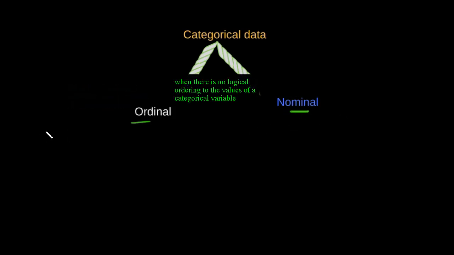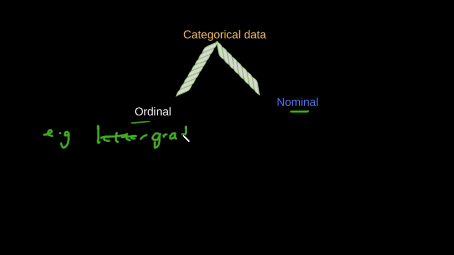A categorical data is said to be ordinal, from the word order, if there is a logical ordering to the values of that categorical variable, and it is said to be nominal if there is no logical ordering. Now, an example would be, for instance, letter grade as categorical data. Don't forget I said you can only place it in a group. For letter grade we have A. We know that A is a better grade than B, and B is higher than C, and C is higher than D. In fact, we can say to what extent, for instance, the difference between A and B could be 10 marks, this also 10 marks, or whatever. So we can order it in a logical manner.